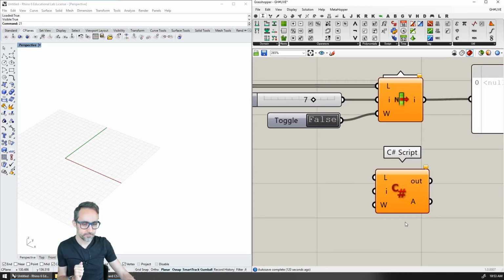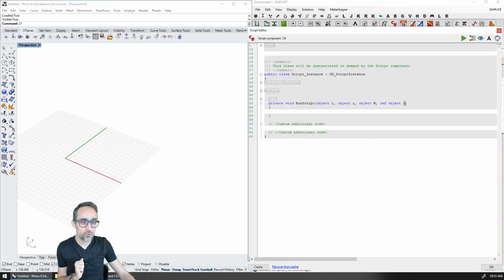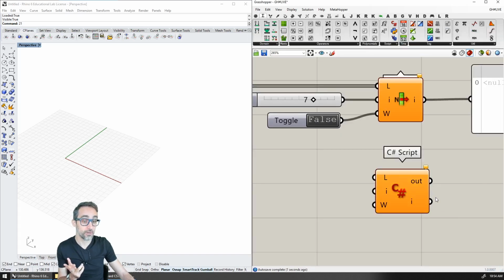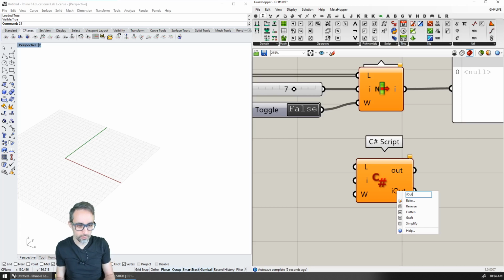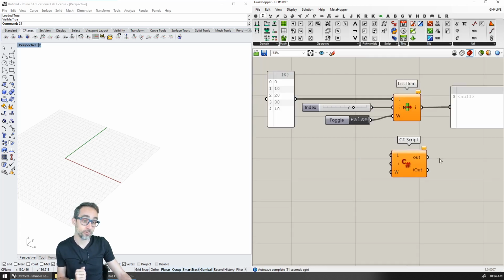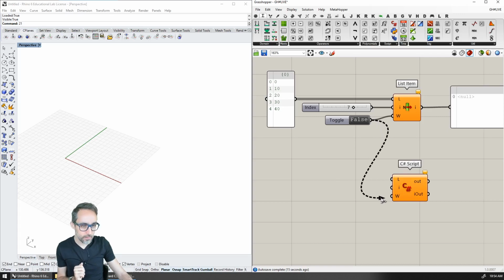All right. And then for the output, I'm going to choose I, but that is actually not great practice because internally I would have two things, the input and the output of the component, with the same name, which is going to be confusing for the component. So I'm not going to use exactly the same name. I'm just going to give the output this name, I out. Okay? Now, I'm going to plug in here the same stuff.